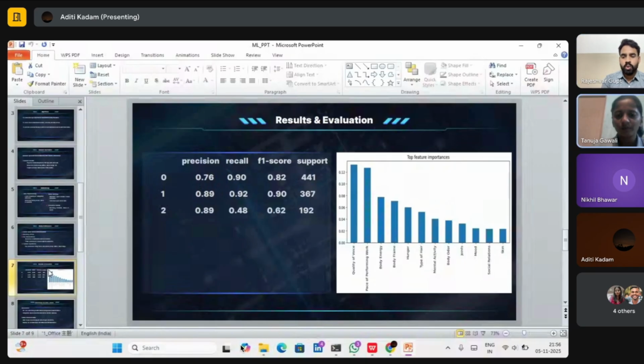No. So let me tell you. 441 means how many rows there are where the zero label is present, and in those, how many times it is supporting the class. Just like in the total of 5,000 rows, suppose 1,000 belong to the zero class. In that, how many times it gives support for correctness, that is what it means. Okay.